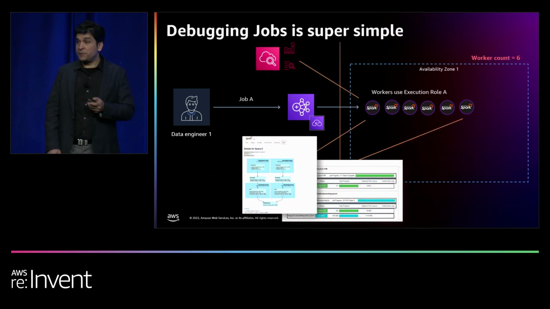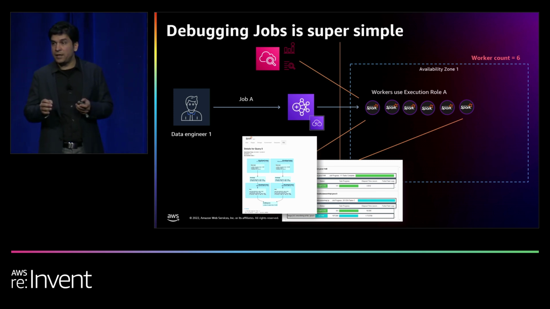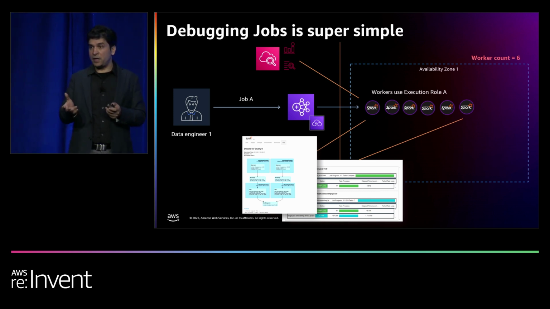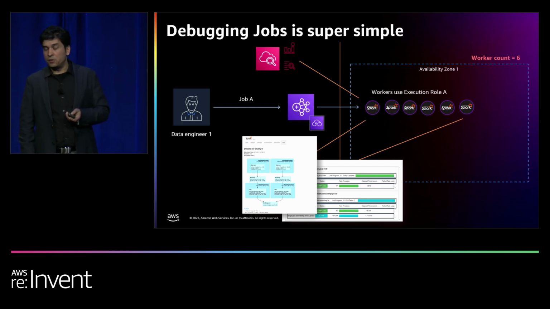We have made debugging jobs very simple, and as a data engineer, what is very important is to be able to get a real-time view of what my Spark application is doing at any point in time. And the best way to look at this data is the Spark UI, right? It gives you jobs, stages, tasks, executors, the driver logs, executor logs. The entire environment is available to you, and hence this live Spark UI is one click away from the EMR Studio UI for running jobs.